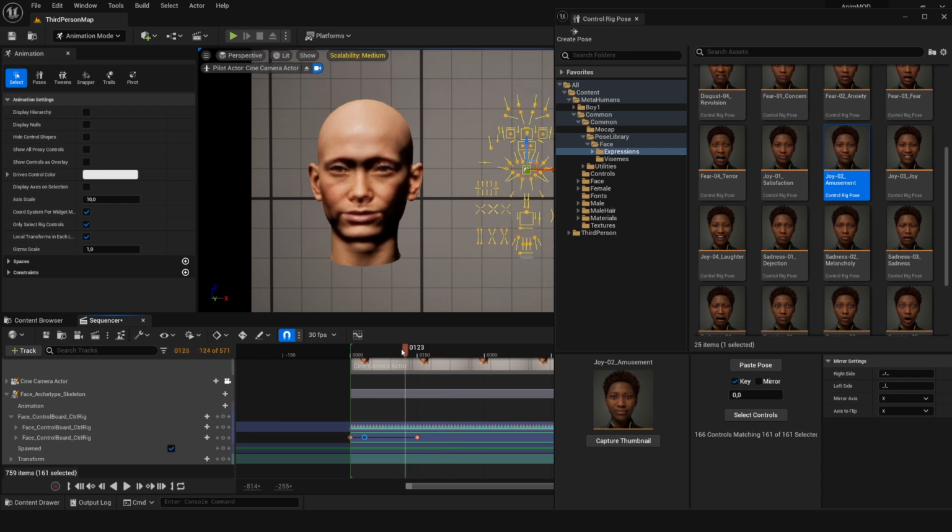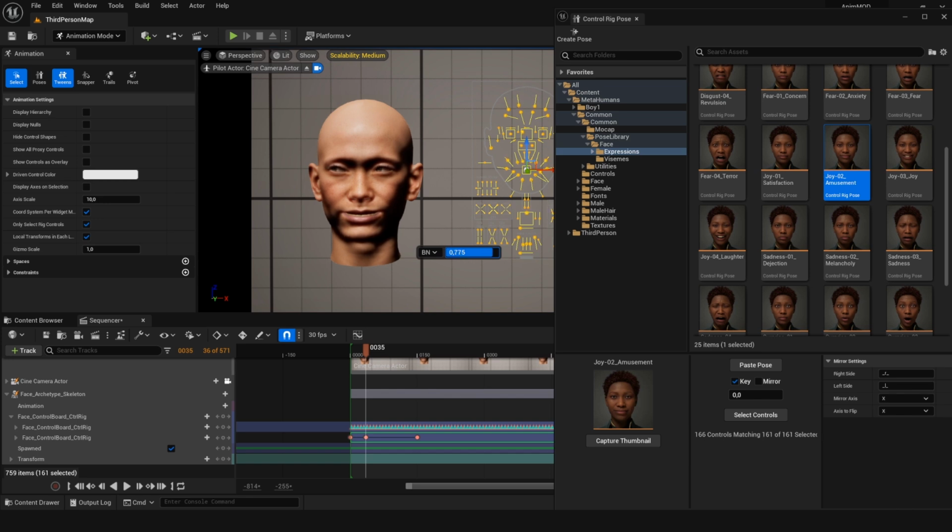But Epic gave us a pretty cool tool called Tweens, and if you check it, you can create ease in and ease outs between two poses. So we have big smile and regular smile, and we want to close the mouth faster, so we will use it to the right.